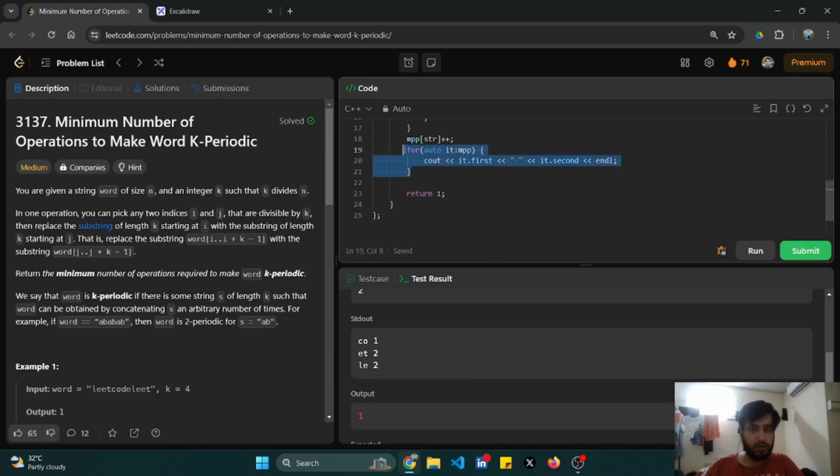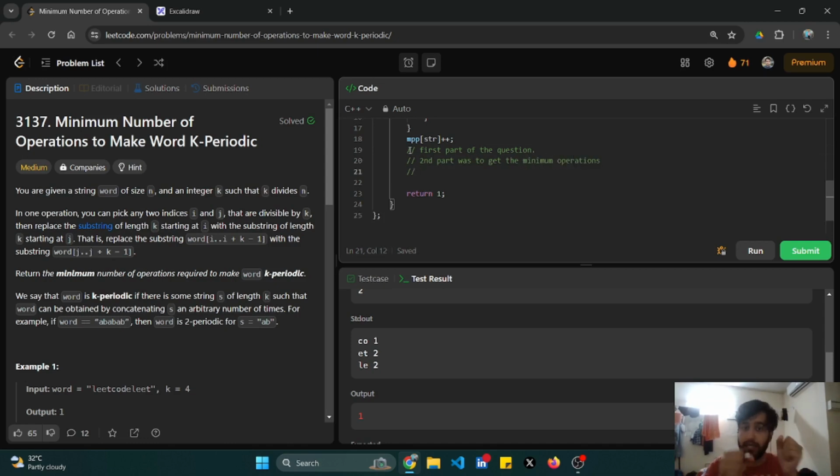Okay, so now we are done with the first part of the question, that was to identify all the substrings. Yes, I have identified all the substrings and I have the frequencies of all the substrings. Now what is the second part? The second part was to get the minimum operations.